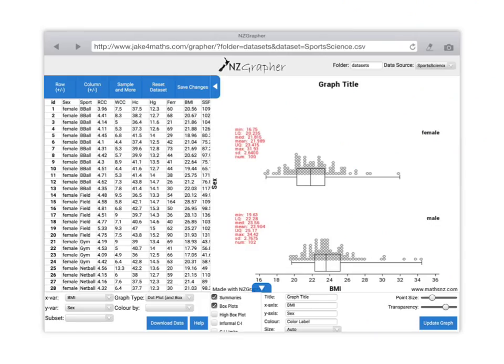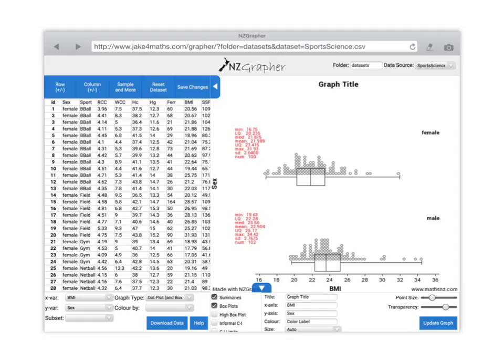Okay, so the next thing that we're going to talk about is spread. Right, so we start off with the graph that we were looking at before. And what we want to talk about with spread, we have a couple of different variables that we can look at. The two main things we want to look at is the interquartile range, which is the distance from the upper quartile to the lower quartile, and the standard deviation. Right. I don't want to hear any talk about the range. It's really not that relevant. It's the least important out of all of the statistics we can look at.